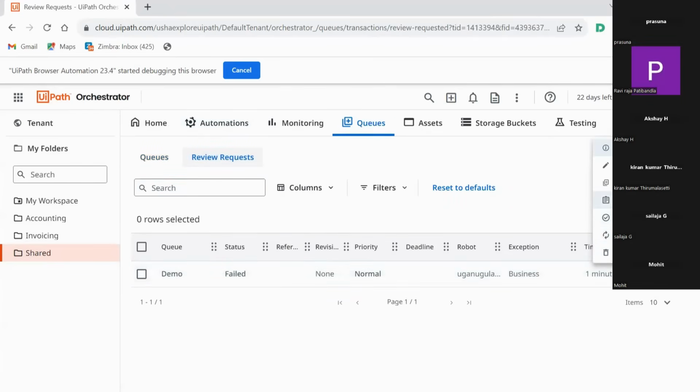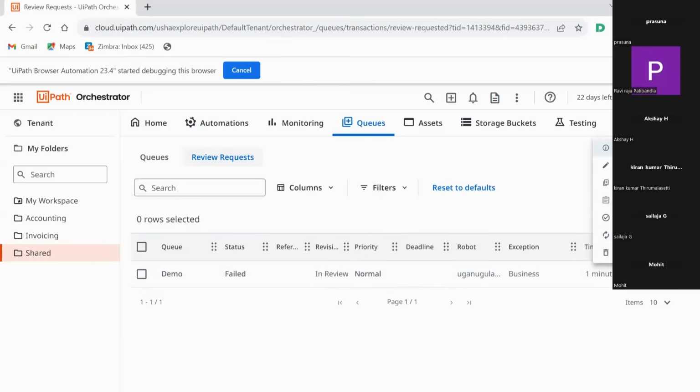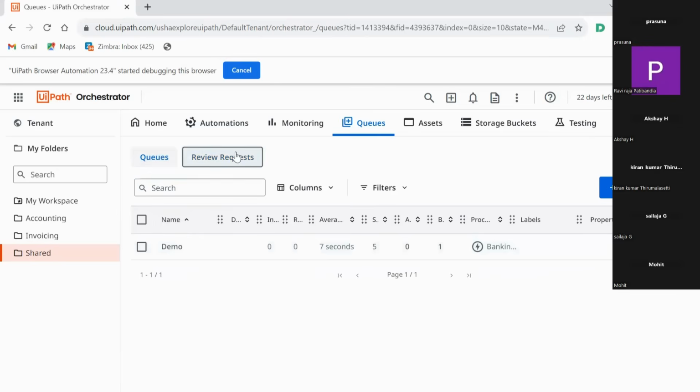Now they can change the status. They can change it to in review, and also to something like mark as verified. So the status has been changed. And if they want to edit, they can edit the transaction item. There is also something called clone. What is meant by cloning? A new item will be created in the previous queue. And if they want to retry the item, the moment they click on retry item, that item will be created as a new item in the existing queue, right?